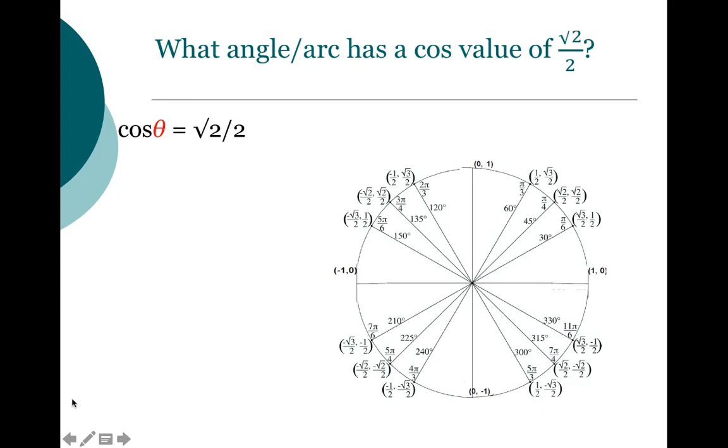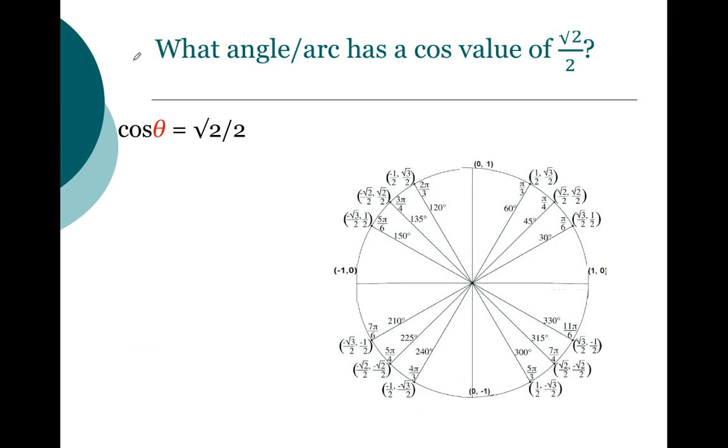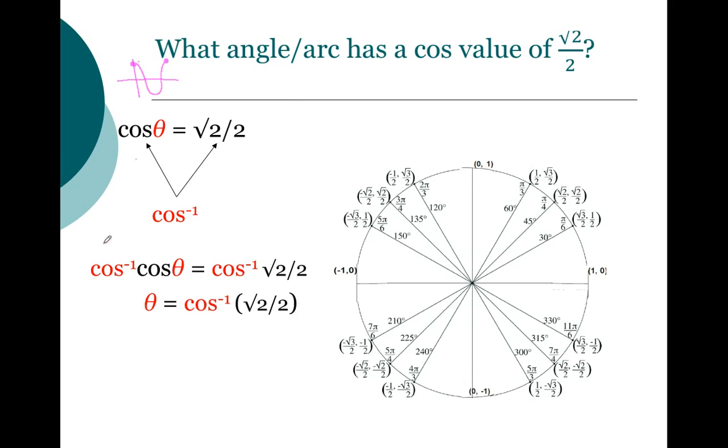Now let's take a look at cosine. Again, think about what the graph of a cosine function looks like. It doesn't pass the horizontal line test. It's not one-to-one. Its inverse is not a function, so we're going to have to restrict this also. In order for me to get cosine by itself, remember you're taking the inverse of both sides. This cancels out, and you get theta equals the cosine inverse of root 2 over 2. This is like saying, what angle has a cosine of root 2 over 2?